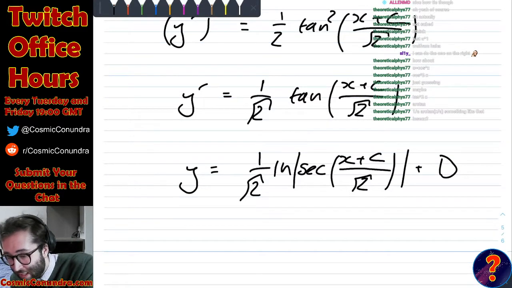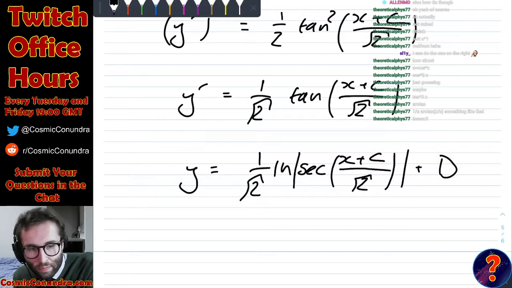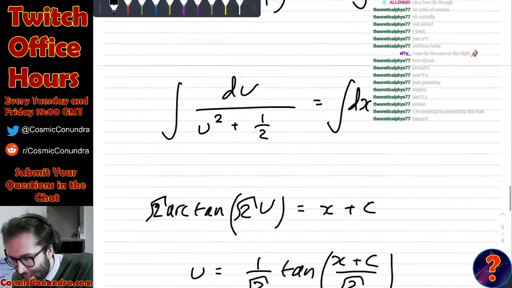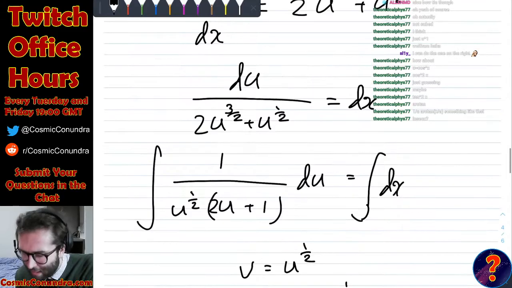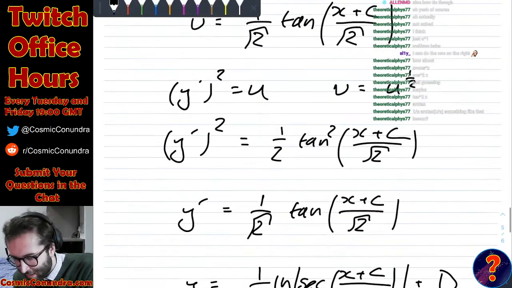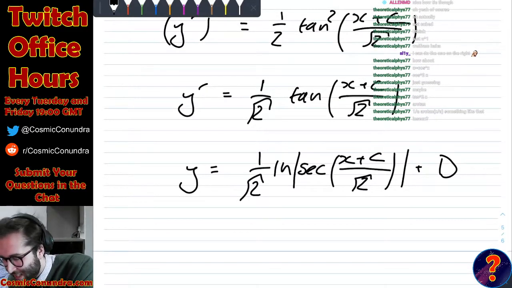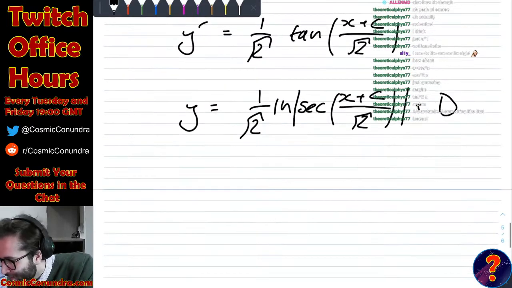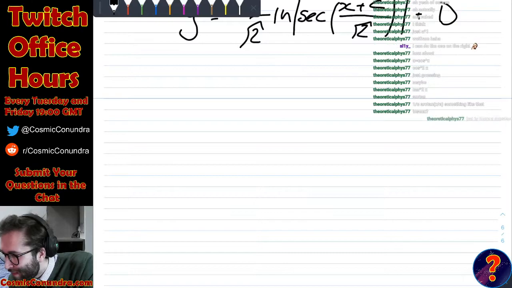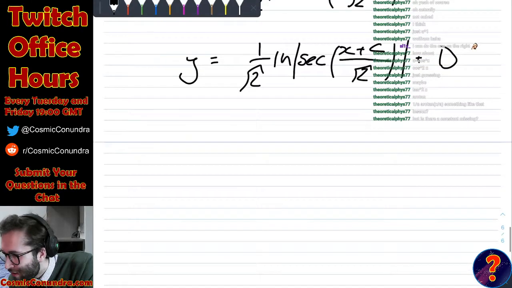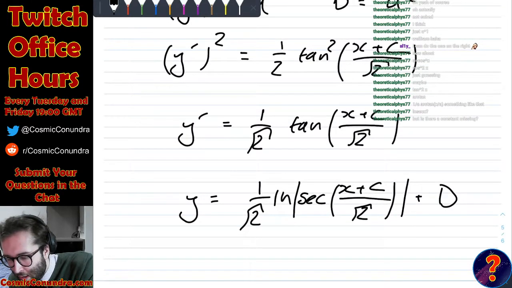And then I guess you just need to find these constants. Well, that's okay. As far as I can tell, that's the solution to that problem. First it looked easy, then it looked hard again, then it looked easy, then it looked hard again, and then it turned out to be okay. So it's a lesson in perseverance. Oh yeah, is there a constant missing? No, there shouldn't be a constant missing. It was second order.